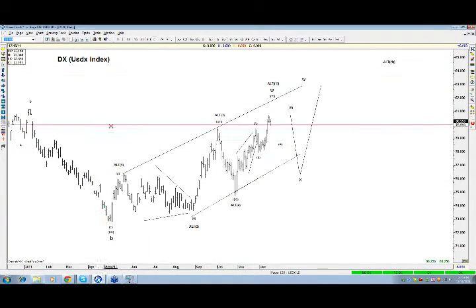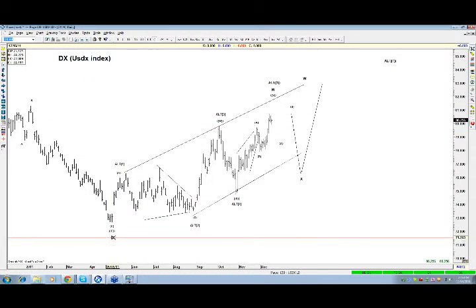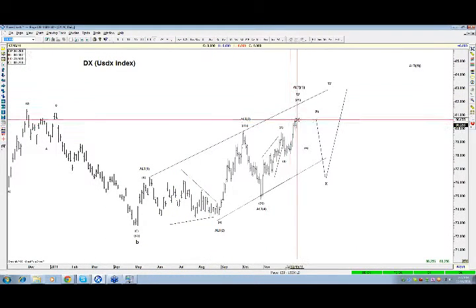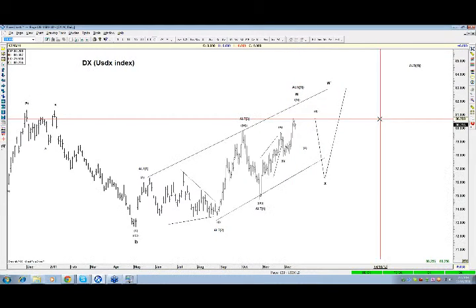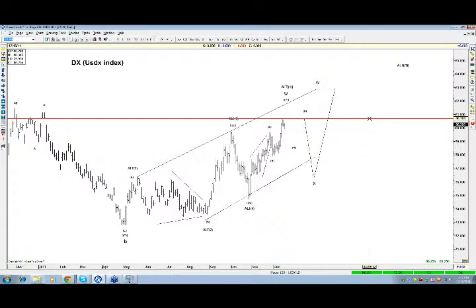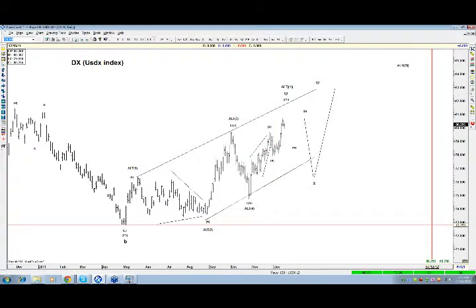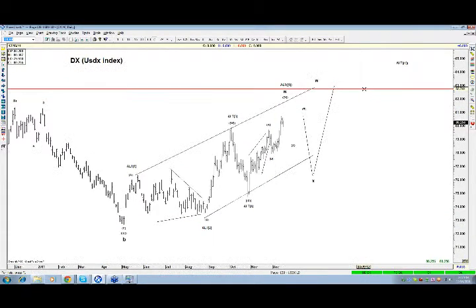In my view, according to the RSI, to repeat for the late arrivals, my favorite count is A, B, C, W, X, A, B, C going to 81 with one more high and a recovery on the risk trade. That's my favorite count. That's what the RSI is saying. I'm getting divergence here. I don't know if you guys heard about it. The euro dollar broke the record of short contracts of all time on Friday. The whole world is short euro dollar. And that's very bad for the shorts. So keep that in mind.